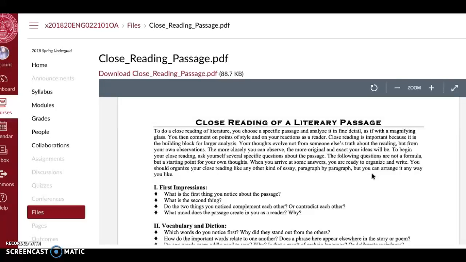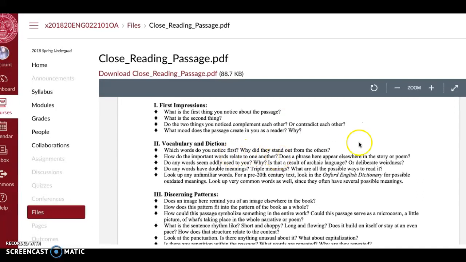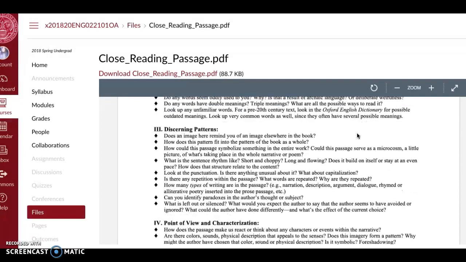So not only are you taking some of these concrete literary devices and expanding on them, but you're also providing a reading so that you're trying to seek out some answers in what it is that you're looking at. So these are also great places to start. What are the first things you noticed about what you're reading? The second things, what do you notice about vocabulary? Particularly with Charlotte Temple, I know some of you said it was a little bit difficult to go through some of the vocabulary on here. But again, that doesn't mean it's necessarily a hard text. It just means it's a little bit different from what we've been looking at.